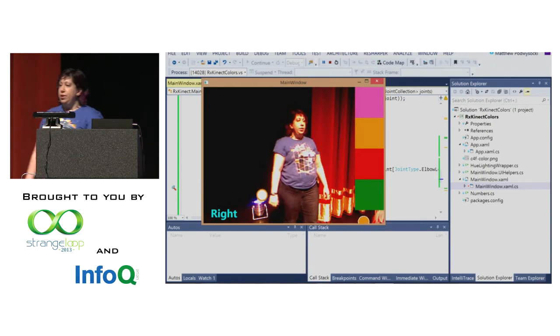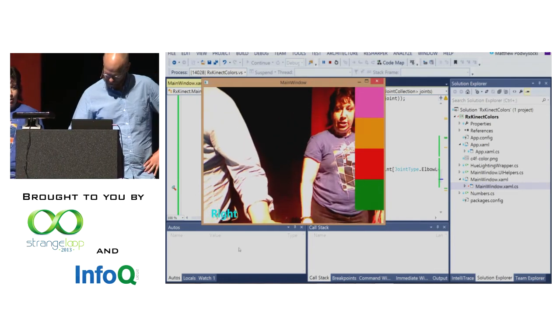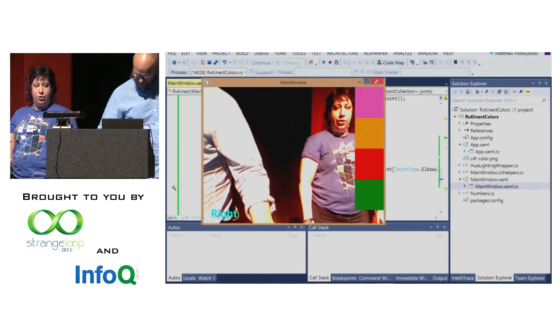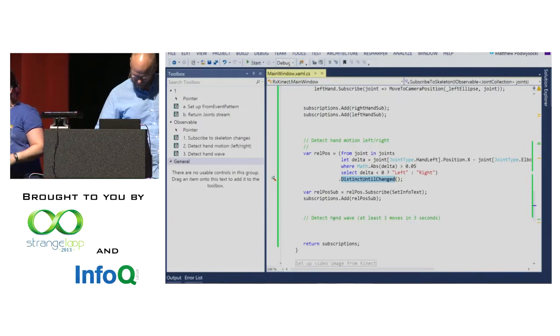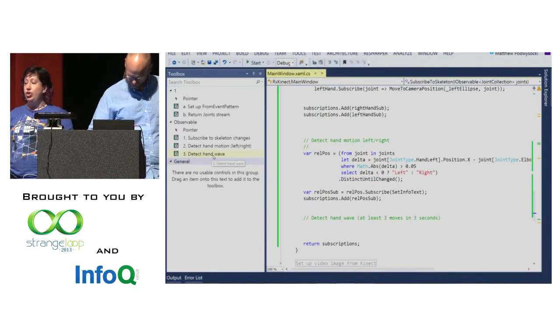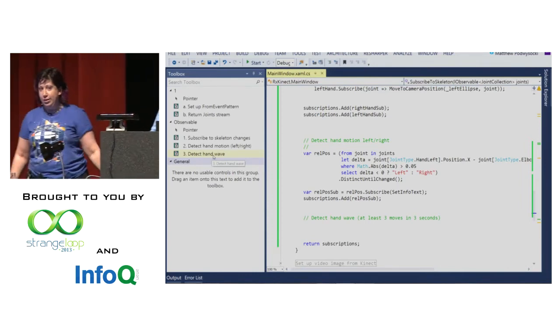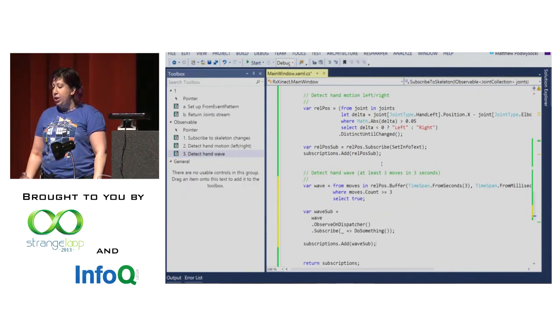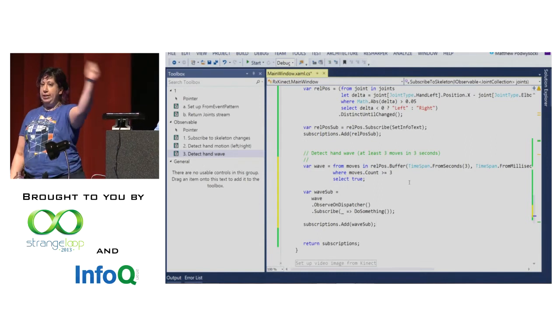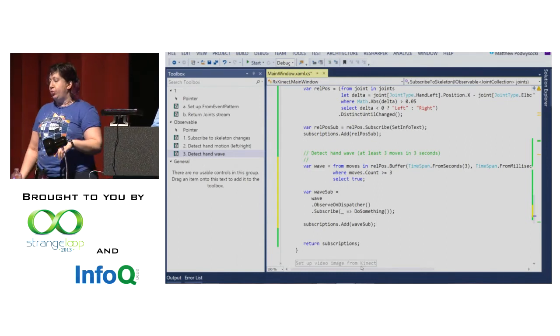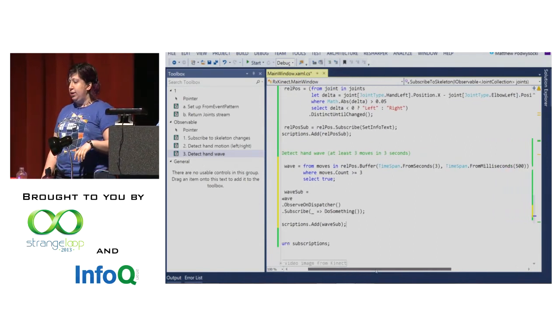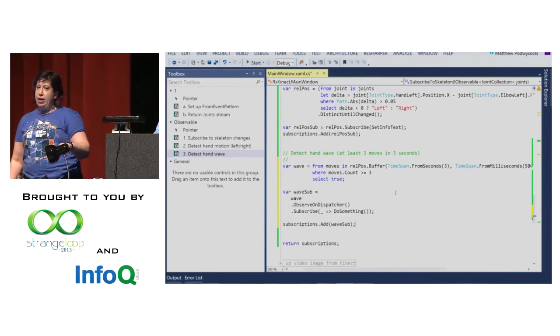All right. Now, if you've used the Kinect, you know that sometimes it can be a little too eager, or some apps can be a little too eager, and you just are stretching on the couch, and then suddenly it starts doing stuff. So let's make sure the user's really waving their hands back and forth. So how do we detect that? Let's say that if the user is moving at least 3 times within the course of 3 seconds, then it's a wave.